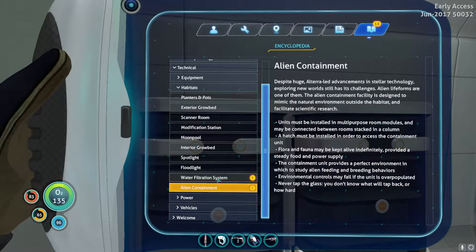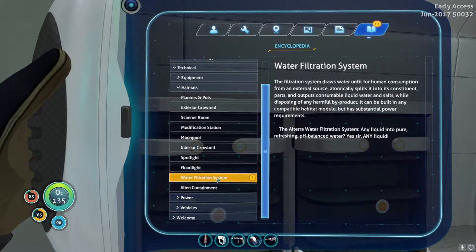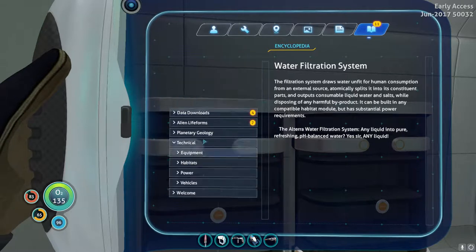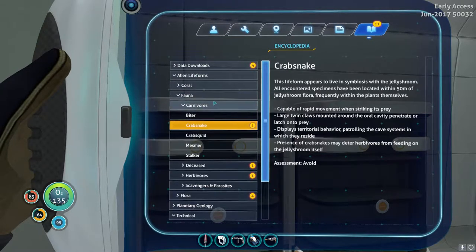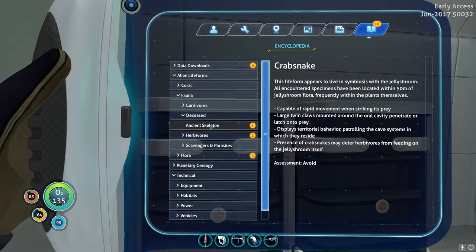Oh yeah, we're gonna... The alien containment and the water filtration system. We're gonna try out this water filtration system in the next episode. We found a bunch of really big, fat jerks.